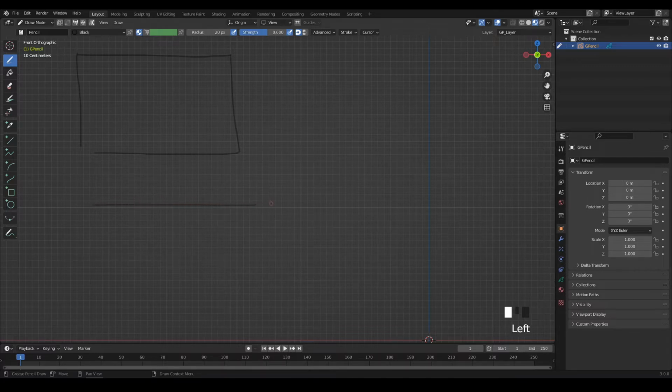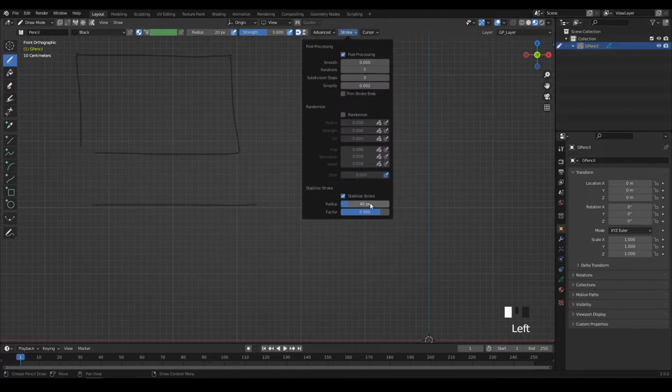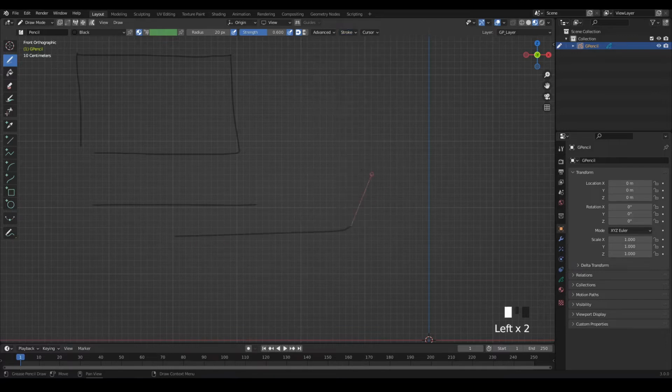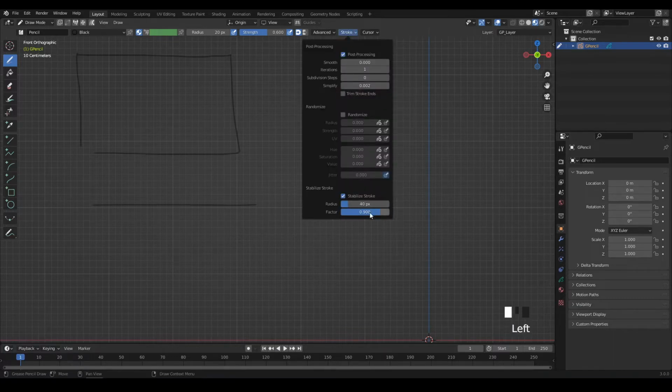So if you draw a straight line, you can see it's much straighter, and both parameters are like the radius is the max size of the red line at the end of your stroke, okay. That allows for smoother curves. And the other parameter, the factor, I think this is how much the strokes are smoothed.